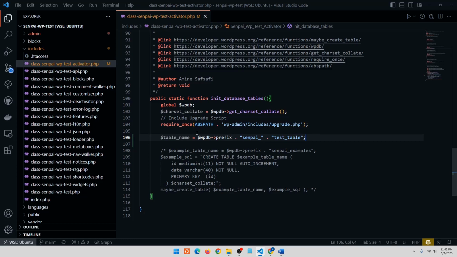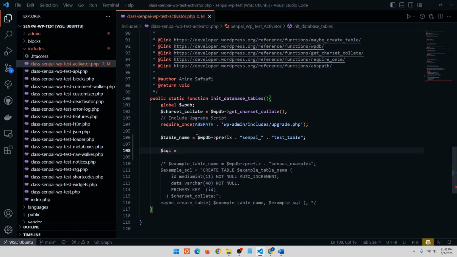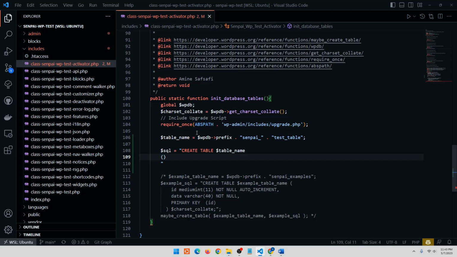Okay, next, the actual SQL that will be used to create our table, and the table name, and then we start defining the columns of our table, which by default will have an ID, which is a medium int and auto increment.